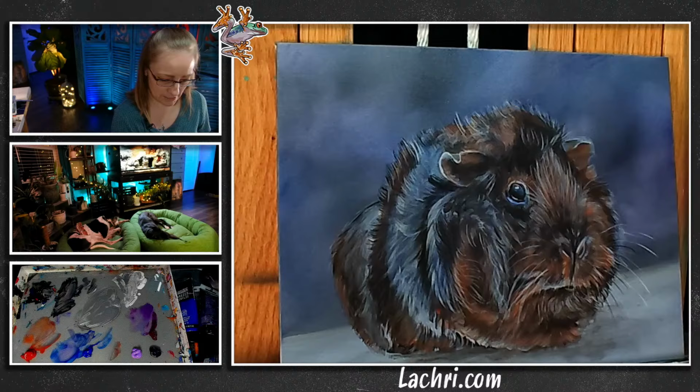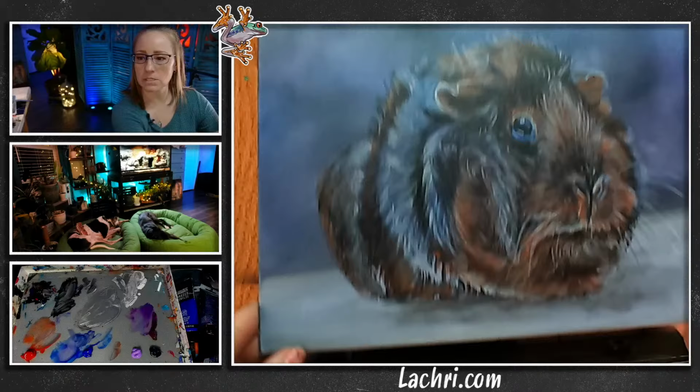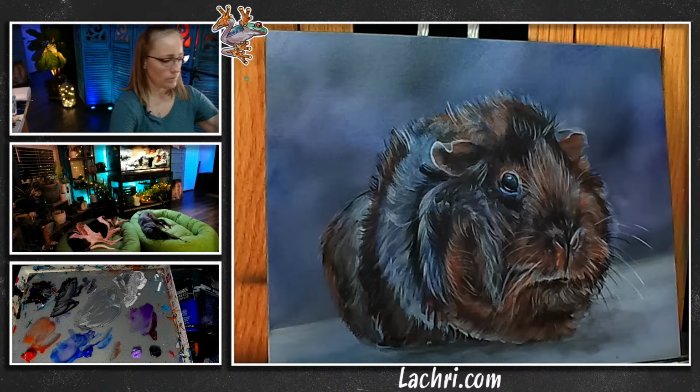Now remember when you sign, if this gets framed, this could be hung either just setting it on a shelf or it could be put in a frame. If it gets put in a frame, the frame is just right along the edge gonna cover that. So don't go all the way to the bottom when you sign your work. Let's grab that. I'm gonna sign right over here.